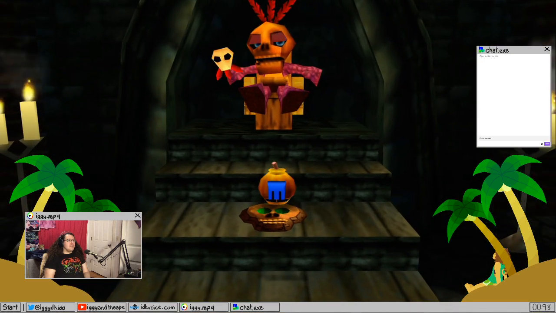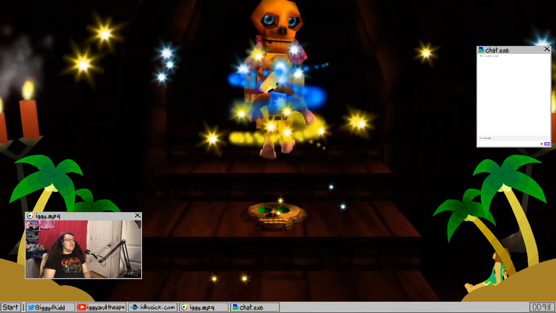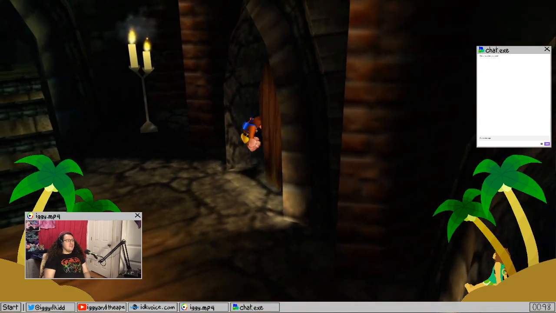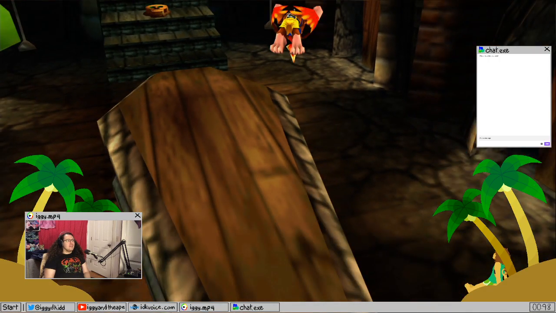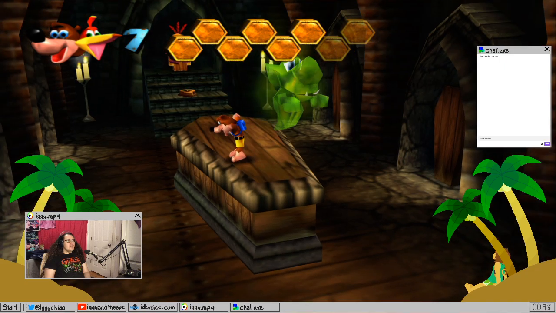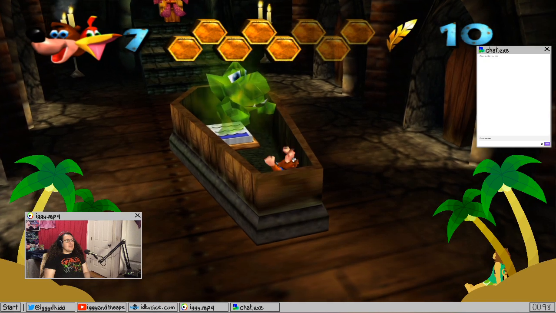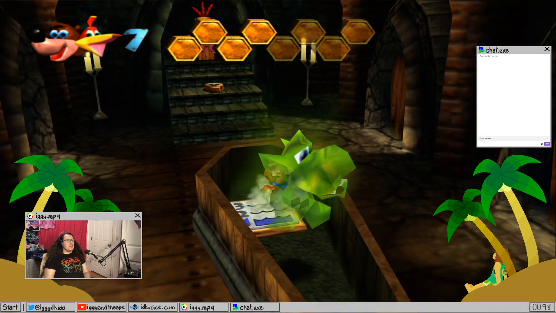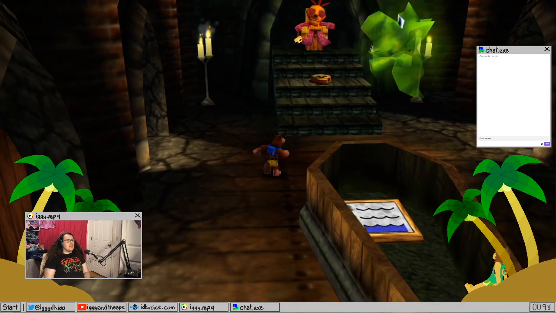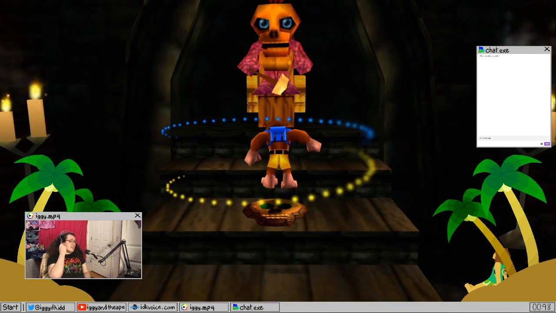What's up, Mumbo? Oh. Okay. I don't remember this place. Yeah? Oh yeah! That's the beginning of that. Okay. So this is not an optional one, like you have to do that. Okay. Let me in. And then I'll turn back to the pumpkin.